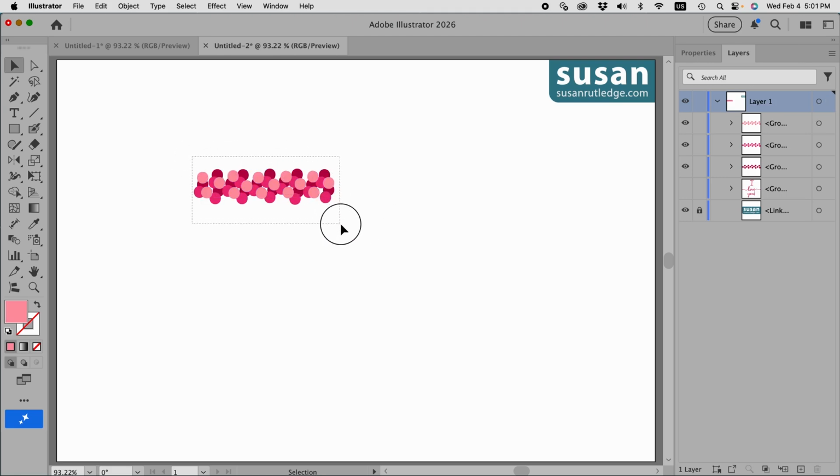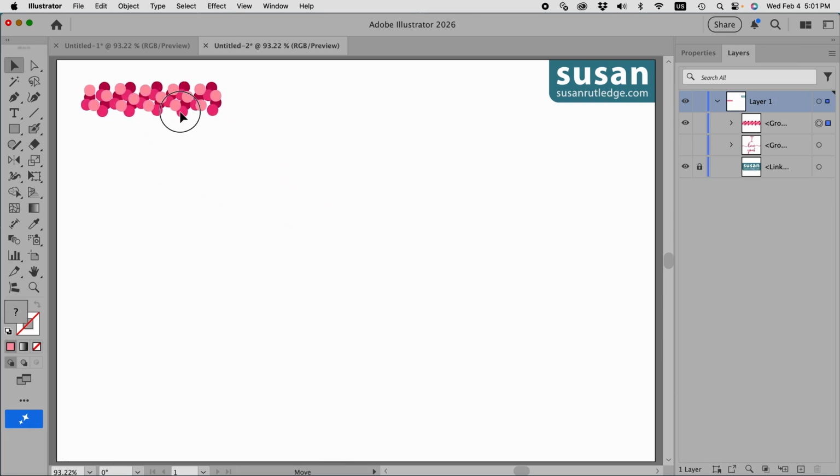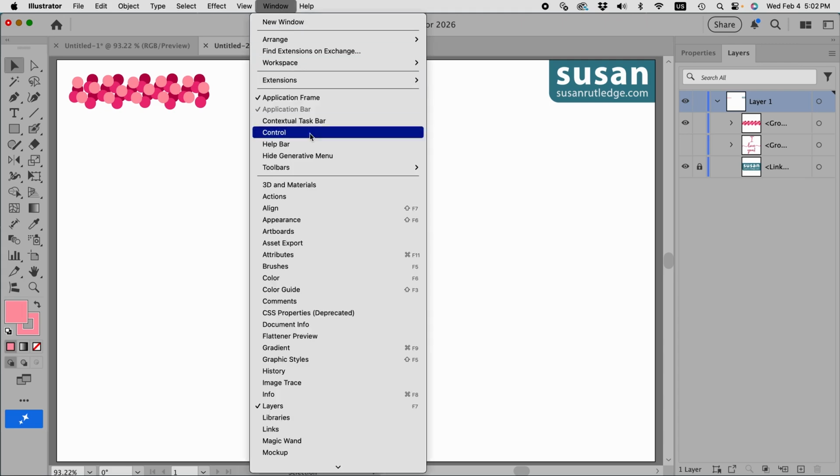And then I'll select all the layers and group them, Object, Group, and move them up and out of the way. This is going to be the design for my pattern brush. So I'm going to come up to Window, down to Brushes, because we're going to need the Brushes panel open.